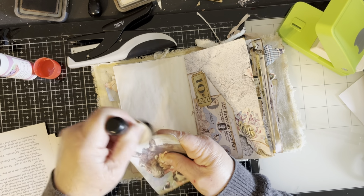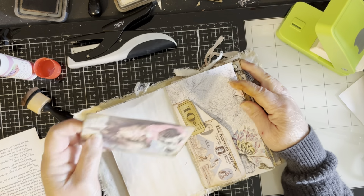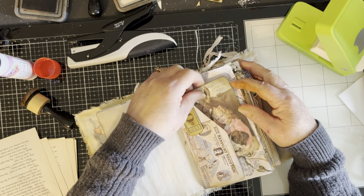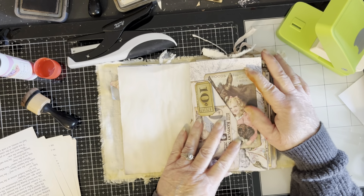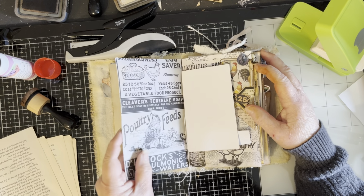Now, I do have some actual vintage ones of these, and when I start putting the actual vintage pieces in here, I'll probably pick a couple of those actual ones to go in there.